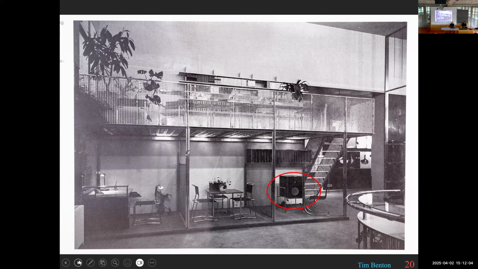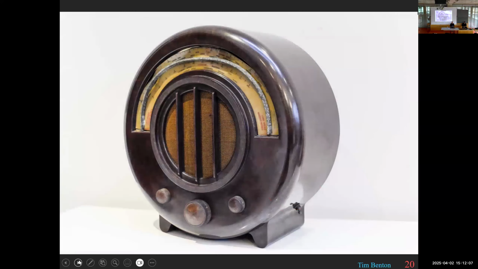For example, just to give an English example, this is a radio designed by the English architect Wells Coates in 1934, in which he does a very beautiful job of designing the whole radio around the shape of the loudspeaker. Okay, and this ring here is where you do the tuning. So it's a kind of very rational, modern design, and it's made of bakelite. So it's not made of veneered wood. But that again is another story. In fact, Adrian Forty, a very good English art historian, has written a whole book about modern radios.